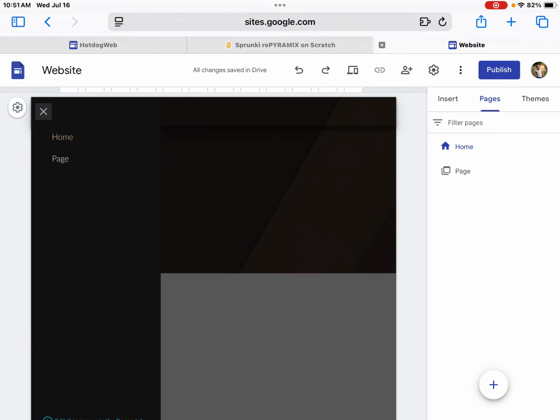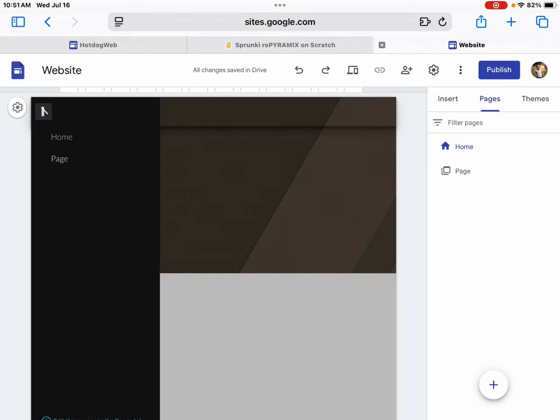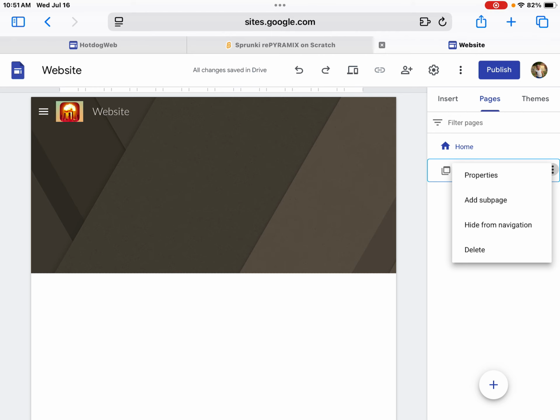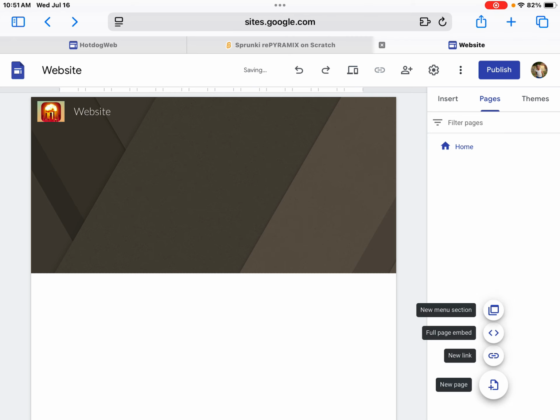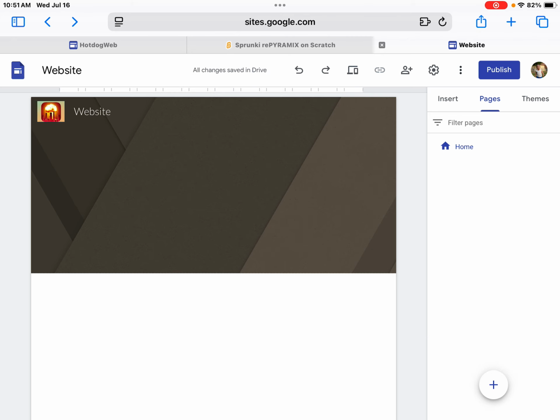Well, it's not that cool, but you can just do whatever you want with it. Now it removes some of the options you have, but you can add a sub page, change the properties, hide from navigation, or delete it. So I think I'll delete it.